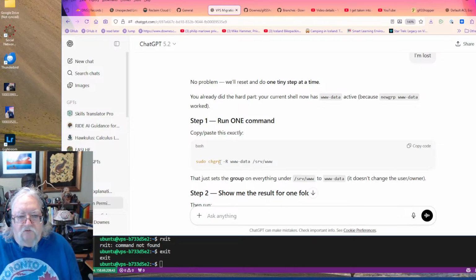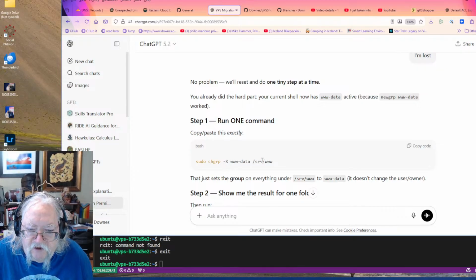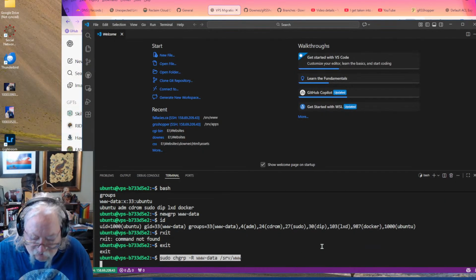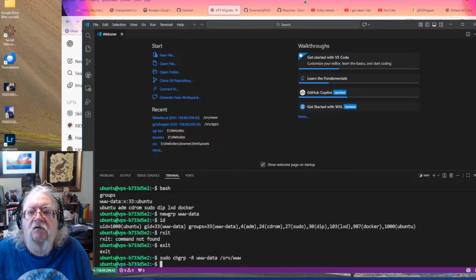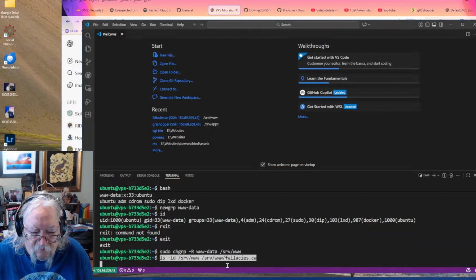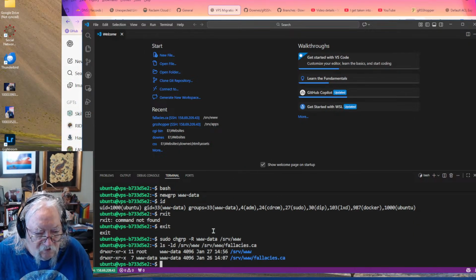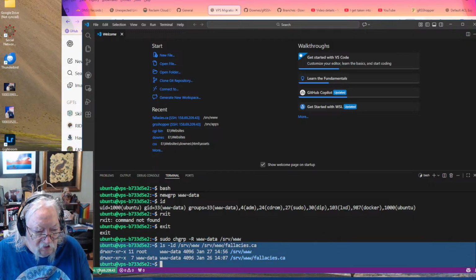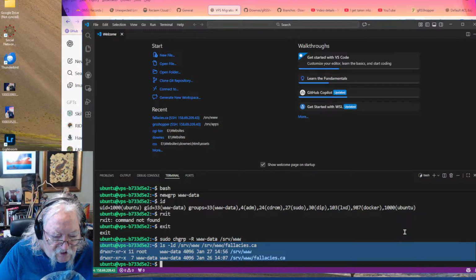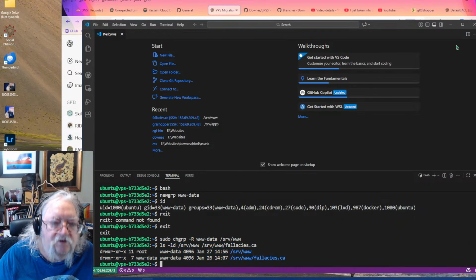Okay, change group in this directory. Okay, it's going to change everything to that group. So we'll run this. And we'll have a look. Alright, we see some of it's owned by root and some of it's owned by www data, but everything's in group www data.